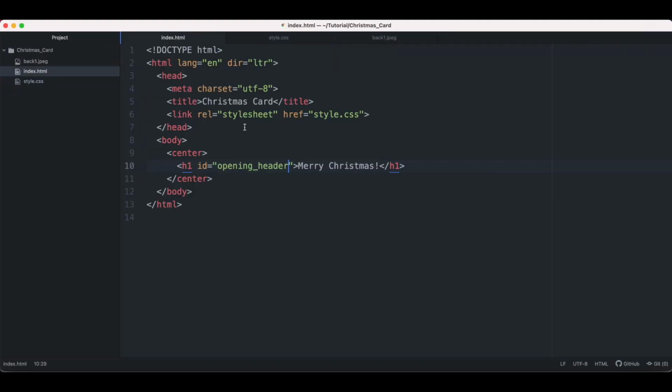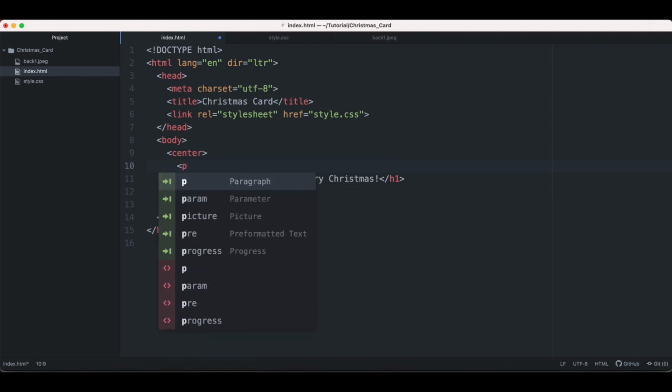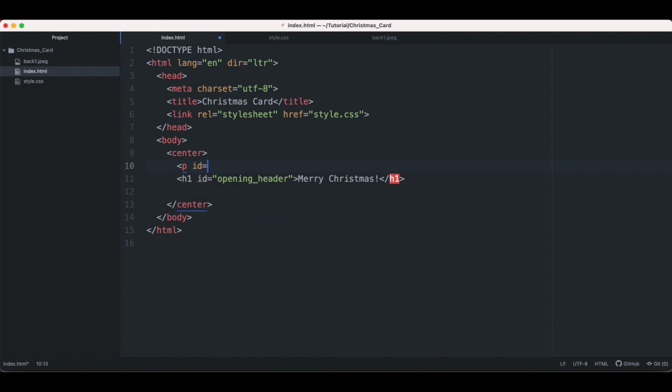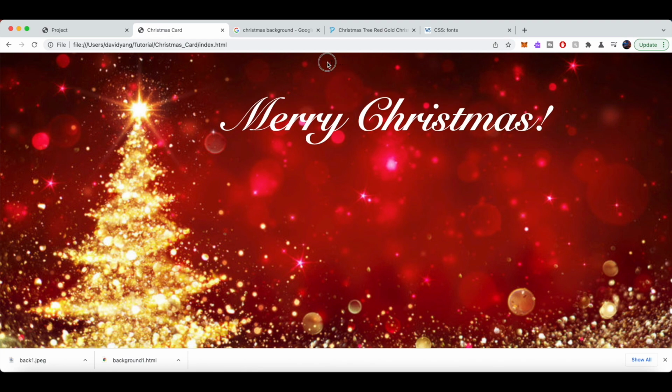So we can go back to our HTML file, and then here we can say a paragraph, and then ID equals to, actually we'll put it above. So p id equals to 2, and then we can say 2, and then put quotes to the name. Okay, right here, and then close off this.